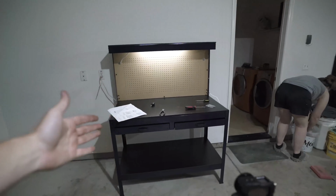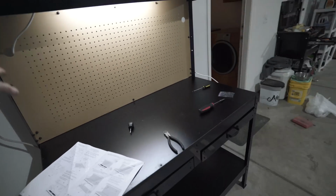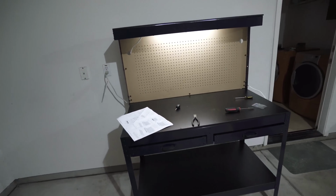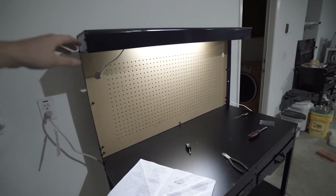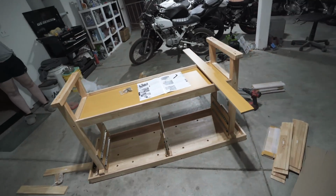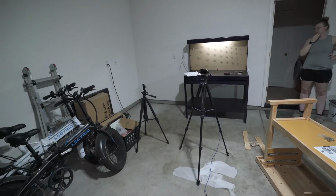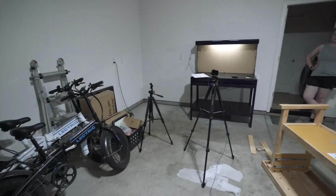When we were at Harbor Freight, we got this thing for $99. The display they had, you could literally just shake it back and forth and it was just swaying. It was so flimsy, and I almost didn't buy it, but we found out that on their display, they didn't even tighten the screws. This thing is actually very sturdy. But tomorrow we still have to finish up this one Lord Kurt had to take off, and then this is probably gonna go over here, and we're gonna have a whole Honda CB750 electric build right in this corner, move the electric bikes and whatnot. It's all coming along great.